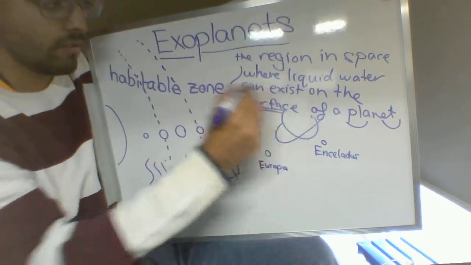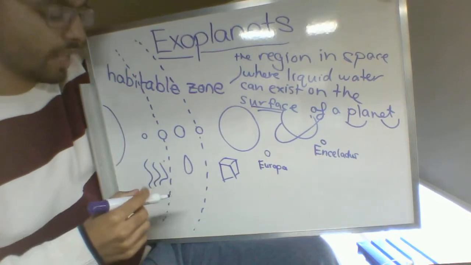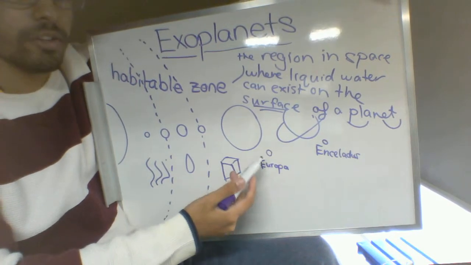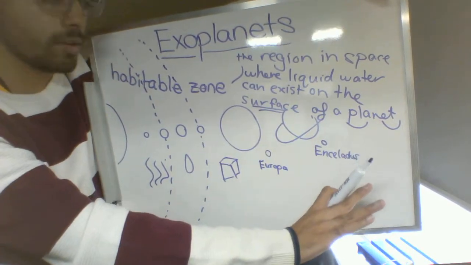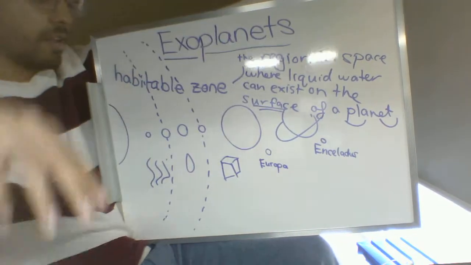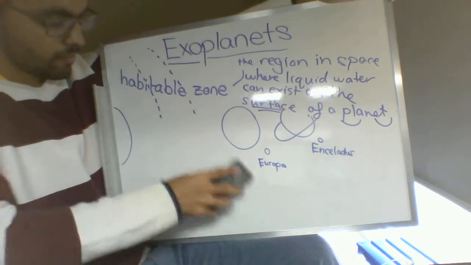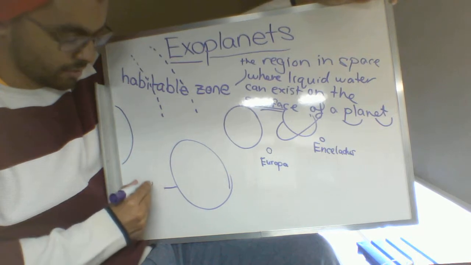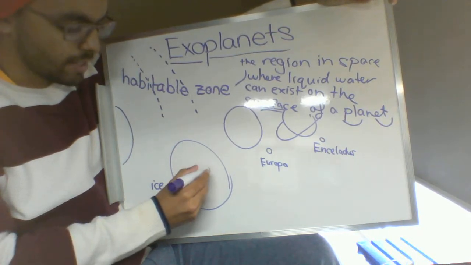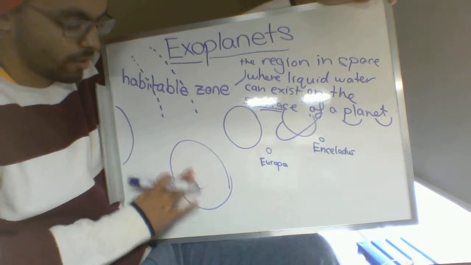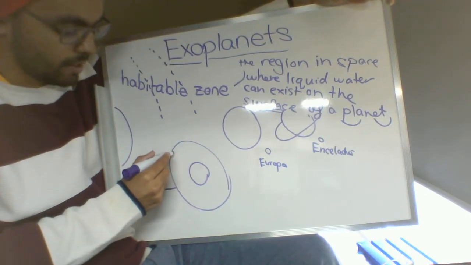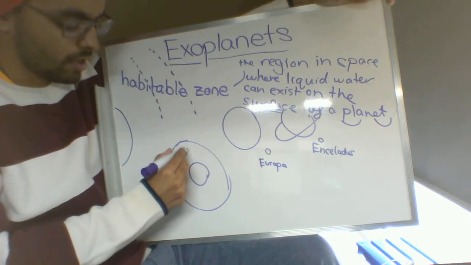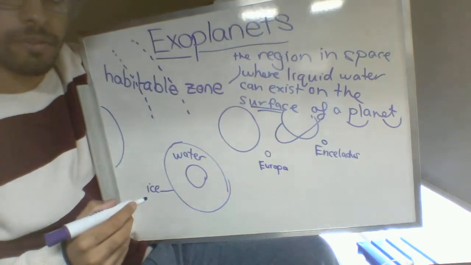So that's where this bit about the surface comes into play for the definition of the habitable zone, because they're very clearly far, far away from the sun, and their surfaces are covered in ice. They are outside the habitable zone, but basically what you have on those moons is you've got the surface of the moon, which is covered in ice, but then inside that they've got some core of rock or metal or whatever, but then in between the ice shell on the outside and the core, they've got a liquid water ocean.